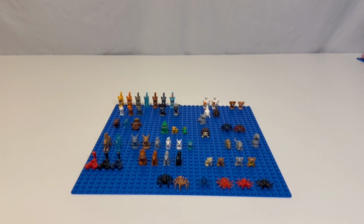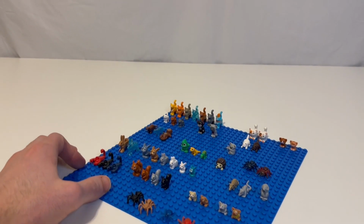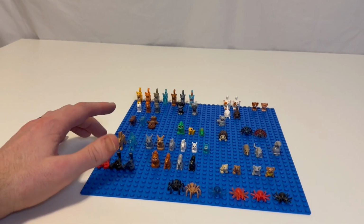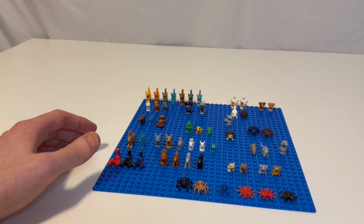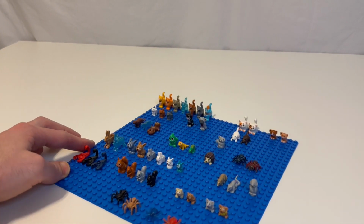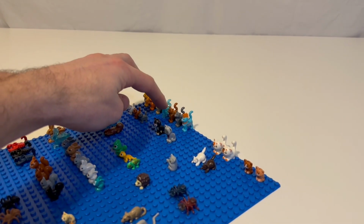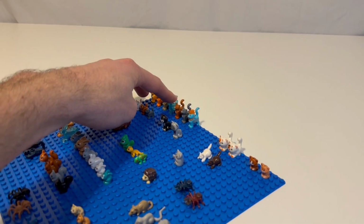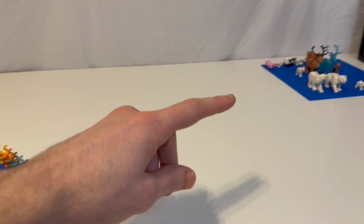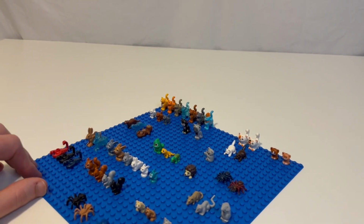Here is a lot of animals again, so bear with me, lots of dates, lots of things. Hopefully I don't miss any of these animals, but let's get started back here in the top left corner. So we have the standing cat. The best date I could find was 2015, but tons of different colors. You have the Harry Potter one that was some spell, and I also have the deer over there. So all 4 of those, I think there was only 4 of them, and I got all 4 of them.